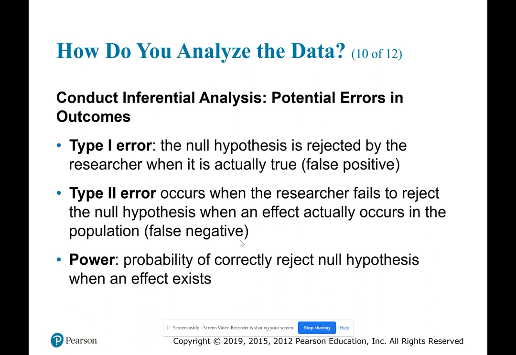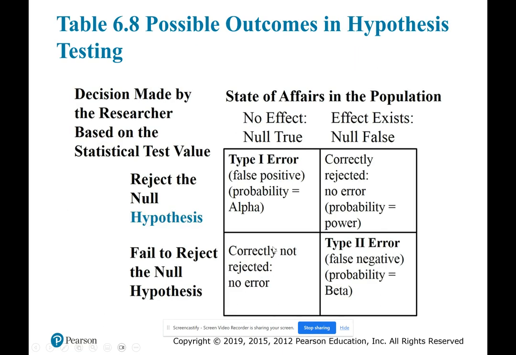So it's important to consider errors that can occur when you're doing hypothesis testing. Okay. So type 1 error is if you reject the null hypothesis when it's actually true. Okay, you need to be careful for that. Type 2 is if you fail to reject the null hypothesis when it's actually false. Or power is when you correctly reject the null hypothesis. So just be aware of potential errors. And then here's a chart on page 194 of your book, and this is 4 possible outcomes that can occur when hypothesis testing.